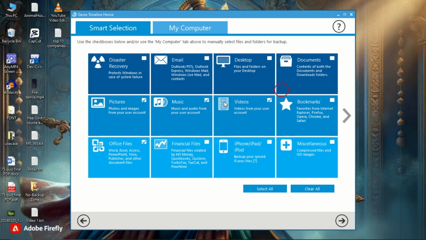Whatever you need, like I need videos, music, pictures, with office files like Word, Excel or Access. So I will check them and click next.